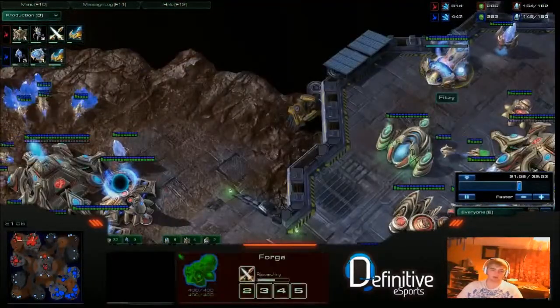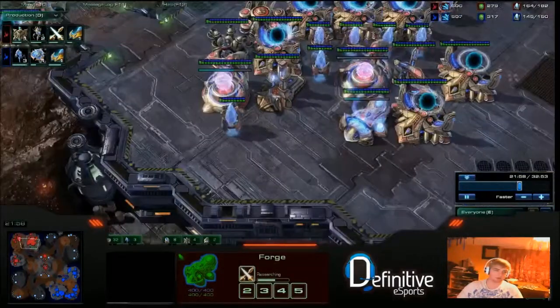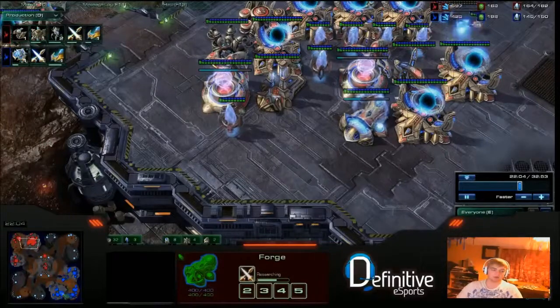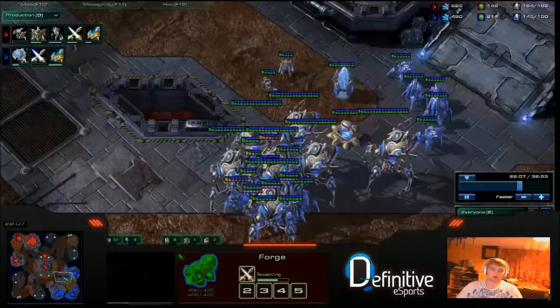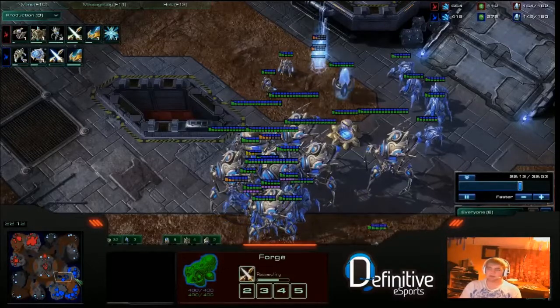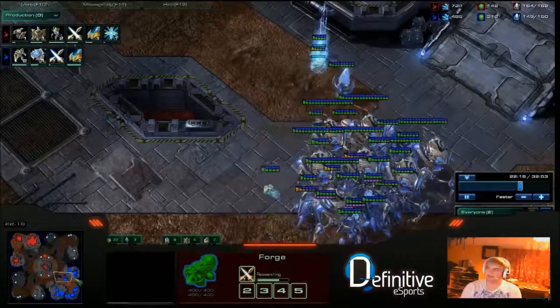I got a second forge up, getting +2 ground weapons, and he's getting his mothership already. So his tech is a lot higher than mine because I went Zealot Archon, and he should really have won this.